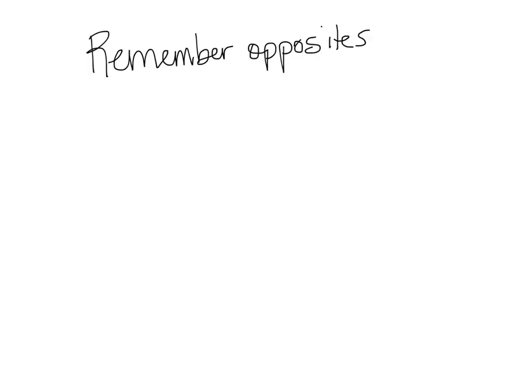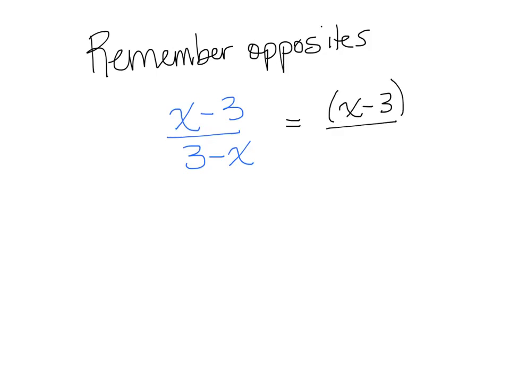Just want to bring up one thing about remembering your opposites. We've spent some time talking about what is the opposite of this and that. What if I had something like x minus 3 is being divided by 3 minus x? And you look at that and say, gosh darn, those are the same. But no, they're not. They're actually opposites. So let me show that for you this one time, and then we're going to take some shortcuts. This is x minus 3 over the opposite of x minus 3. So I factored out the negative and maybe rearranged it a little bit. But now when I go ahead and cancel out common factors, what am I left with?